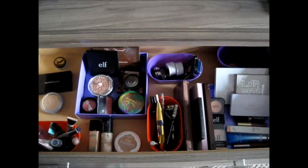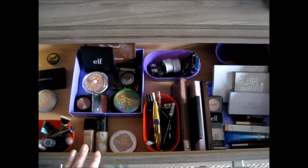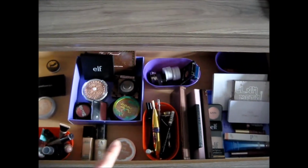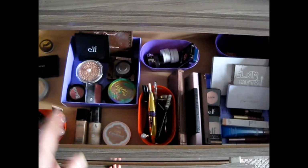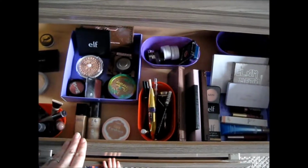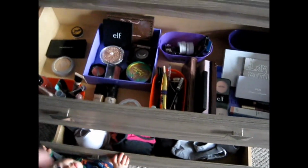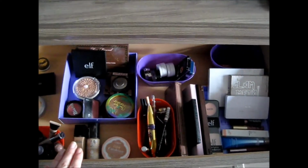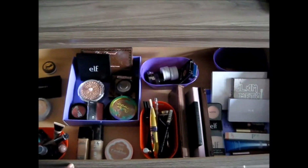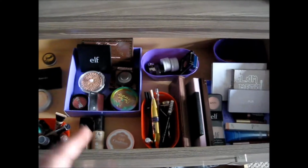Hey guys, today's video is going to be my very first everyday makeup drawer, shop my stash type of video. I didn't actually walk you guys through putting this together. I did this weekend because I did a closet declutter and had an empty drawer, and I thought this would be easier. It's just in my dresser, down here. And I thought it would encourage me to do my makeup more on a daily basis than I have been doing, and also help me rotate through my makeup and get more use out of everything.